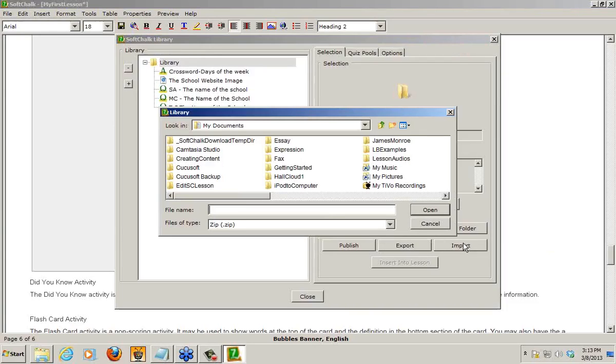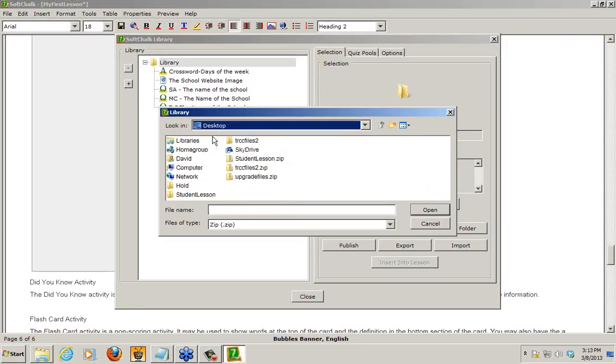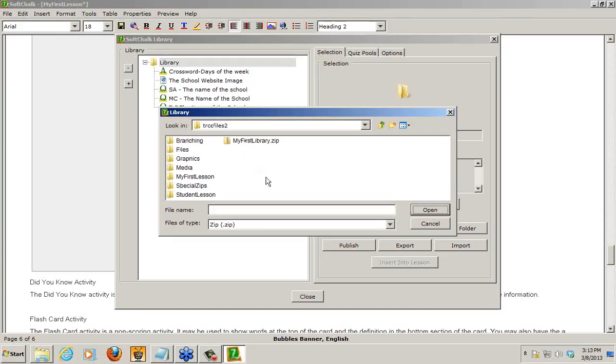Once again, it takes us to our Import Library dialog window. Let's navigate to our desktop. Once we're in the desktop, go inside of the TRCC Files 2 folder and open it. And you'll see another folder there called Special Zips. Click on that and open it.